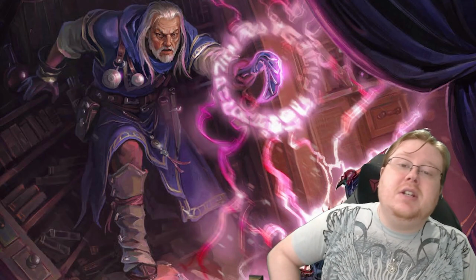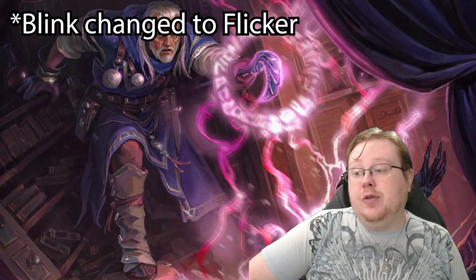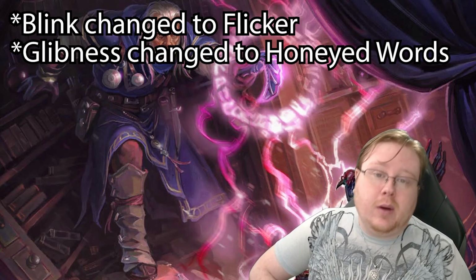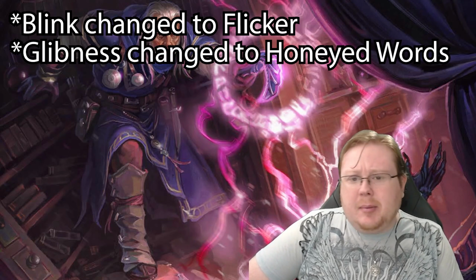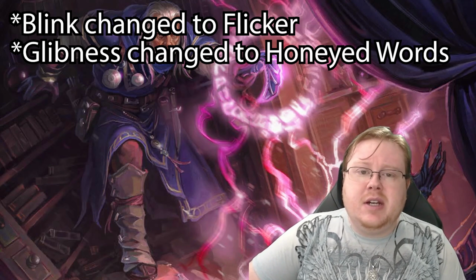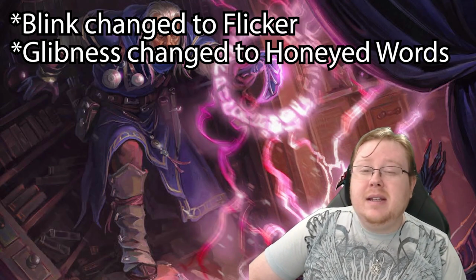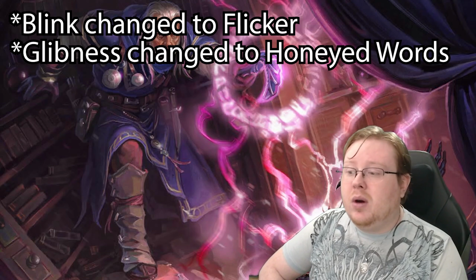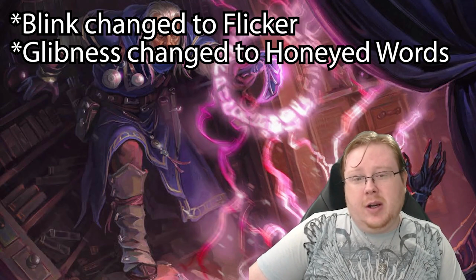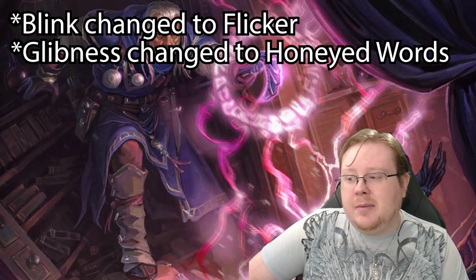Some more name changes here. Blink got changed to Flicker, and Glibness got changed to Honeyed Words. Flicker makes sense for Blink. It's the same thing, more or less. I'm pretty neutral on the name change. Though Glibness being changed to Honeyed Words makes sense, I guess. I like Glibness more, but I understand the reason for the name change.